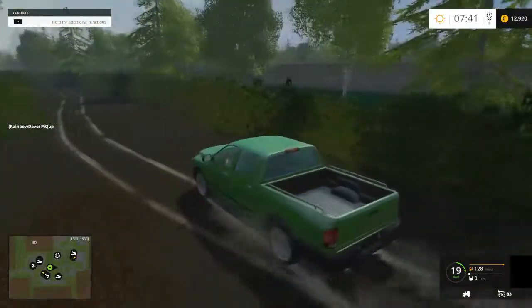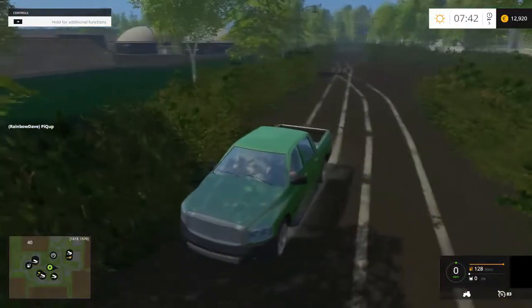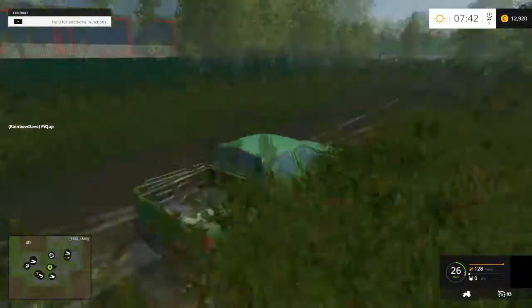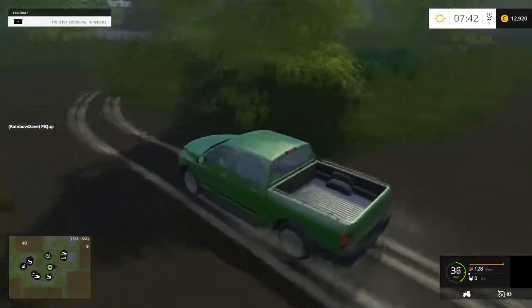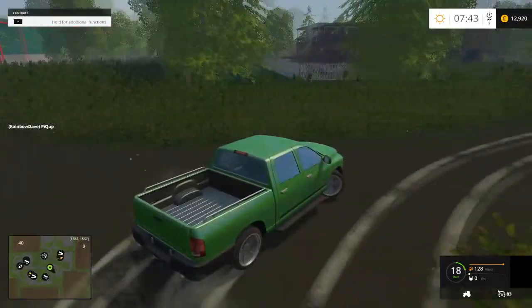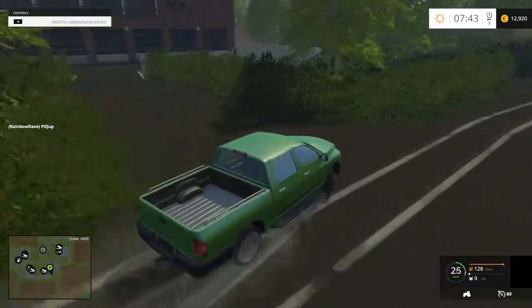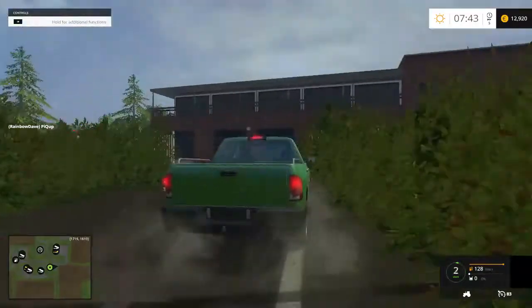Are there 2? Oh, that's just pointing out where the bunkers are. So there's 2 sell points in the biogas facility apparently. Not quite sure what the deal is there. I think that might just be Giants engine screwing up slightly. This way. No. Yes. Is this the... No, I've gone the wrong way.